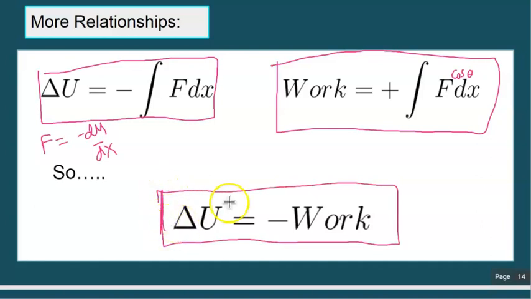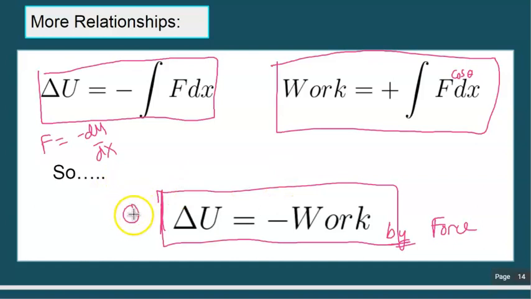What I find a little confusing is I think there are cleaner ways to talk about this that make more sense. But sometimes some textbooks will say the change in potential energy is negative the work done. Technically, it's by the force. By the force of gravity, by the force of the spring, by the potential energy force, not by the person fighting the force. So again, I find this a little bit of working around what should make sense, but let's just see what we're talking about here.